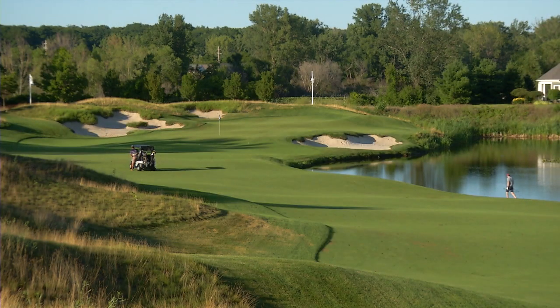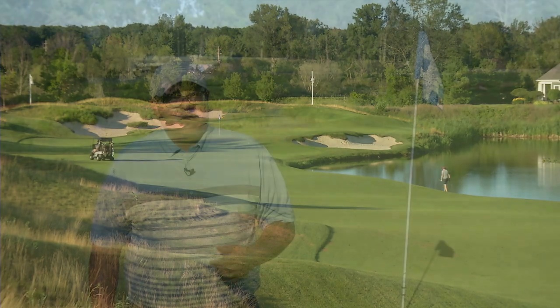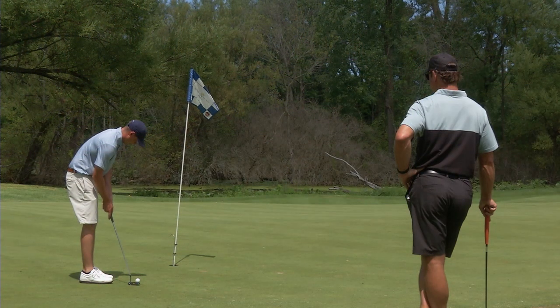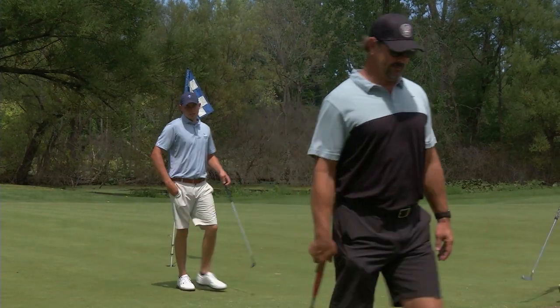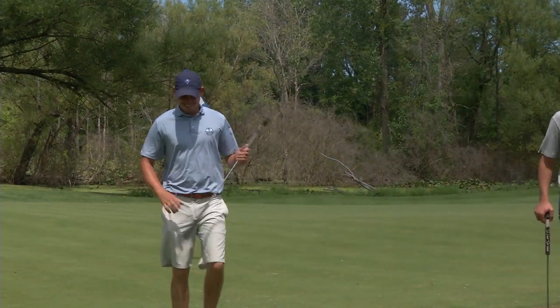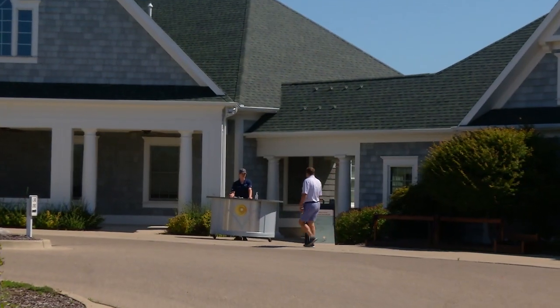We do host quite a few Chicago residents as members here at Harbor Shores, and we have residential opportunities for them as well. But outside of that, we base everything that we do on the experience. So before COVID and all the things that we're going through, we did 15-minute tee time intervals. We don't expect to play more than a 4-hour pace of play. When you have a property this expansive and play in under 4 hours, it just creates an incredible experience. I think that's one of the great things about coming here to Harbor Shores: when you leave your round, it's going to be one of the most memorable golf rounds and experiences that you'll ever play. So we do pride ourselves on that.